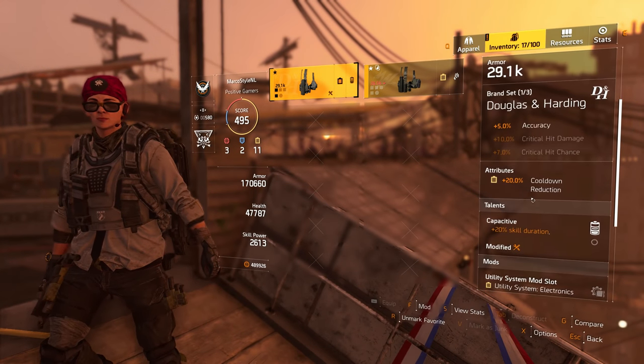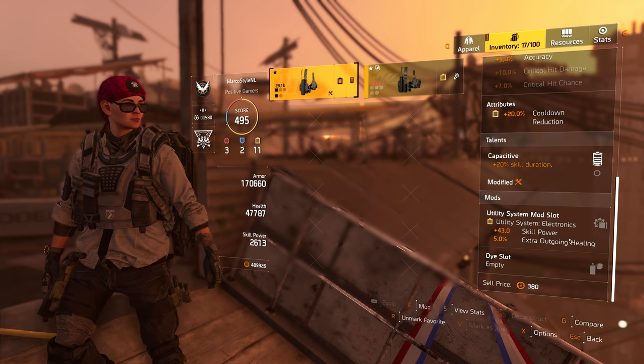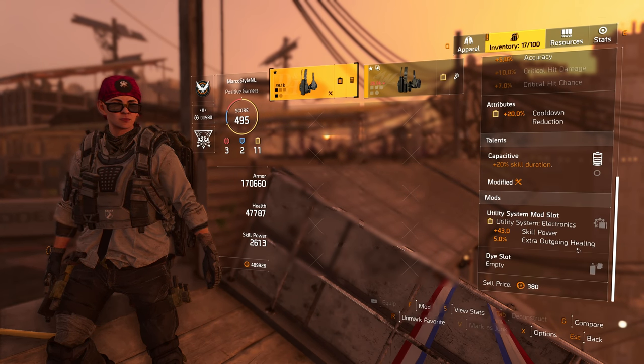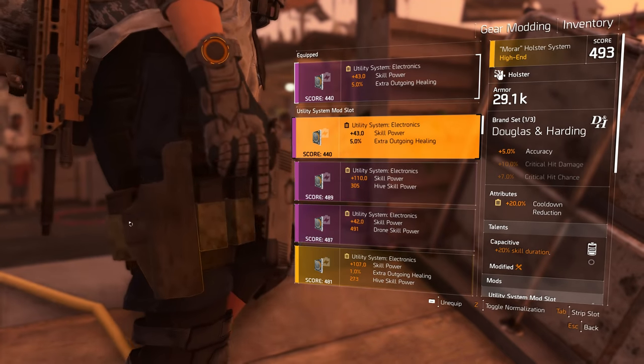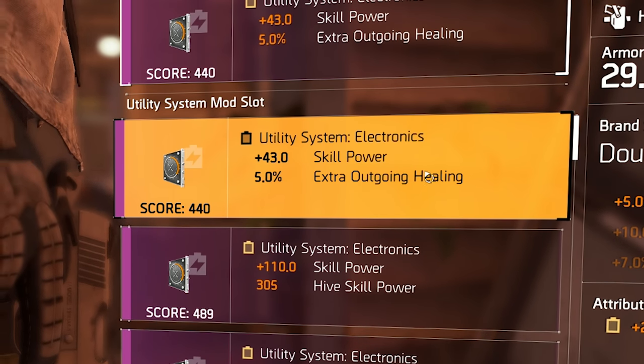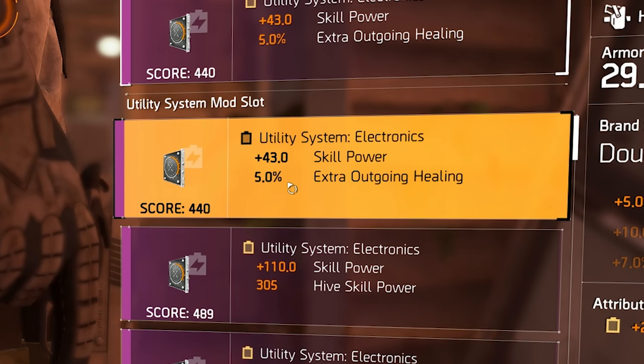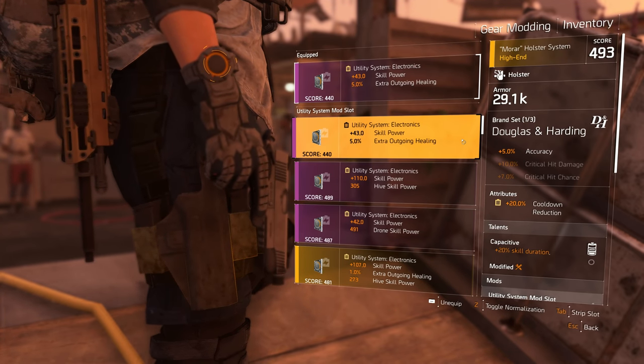And then on the holster, I have my last utility slot, which I filled with a low skill power mod because I already have enough skill power on my build thanks to the other two mods. But this mod has 5% outgoing healing as the second stat, which is also something that I'm pretty happy with. 5% healing on the healer build on just one gear mod? That's pretty crazy if you ask me.